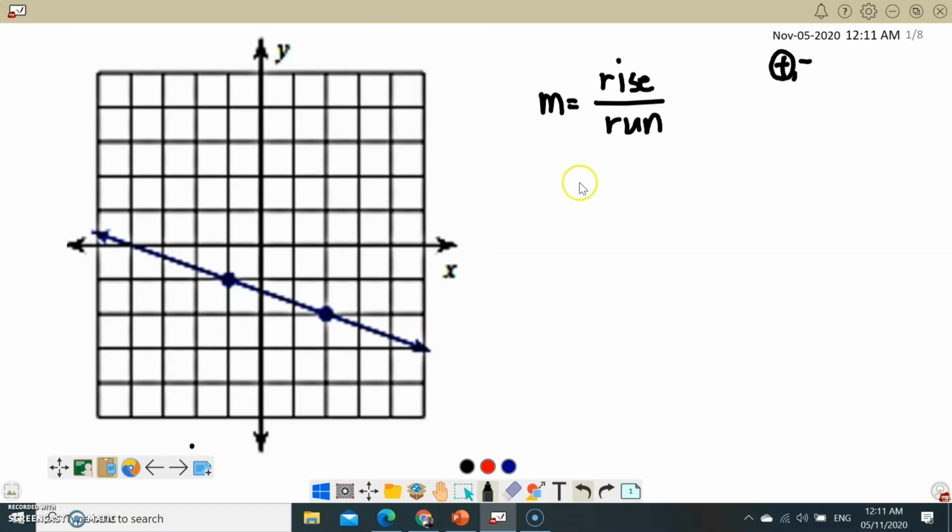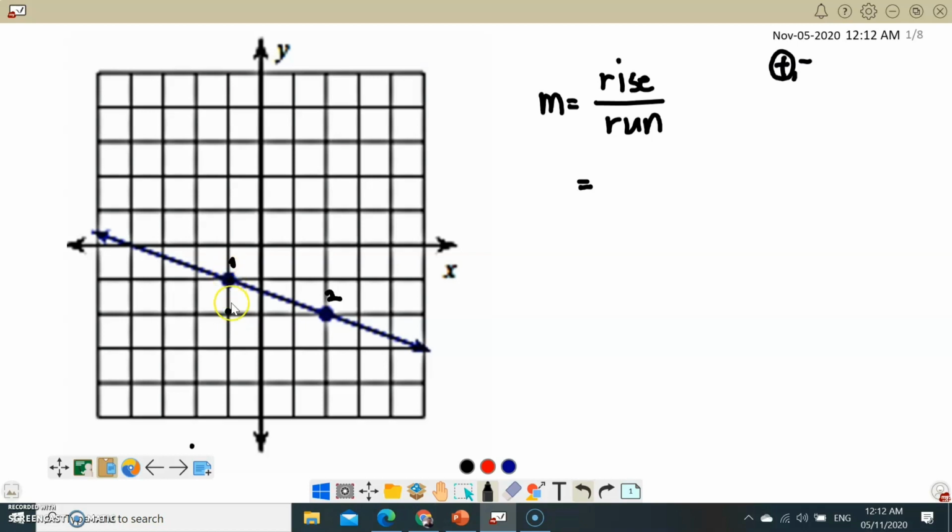Okay, so what is the rise on this given graph? From this point, we're going to count to the place across the second point. Let us say this is the first point. We have here the second point. From here, we count 1. So this is now the place across the second point. So our rise here is 1.